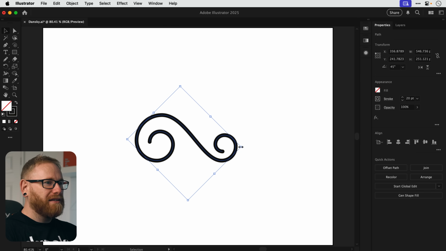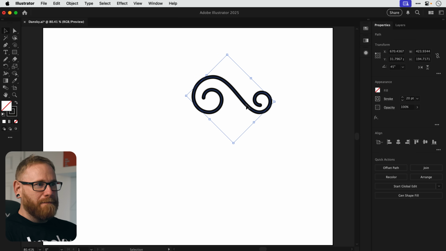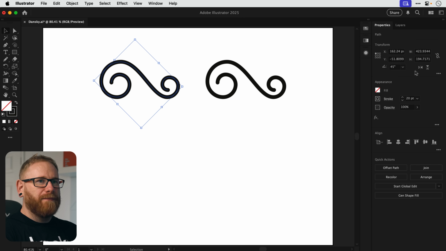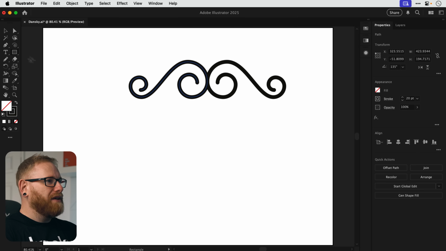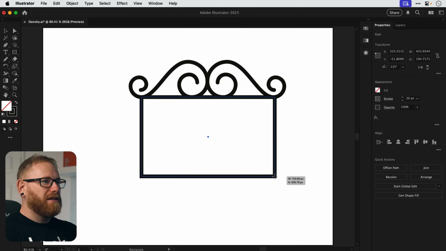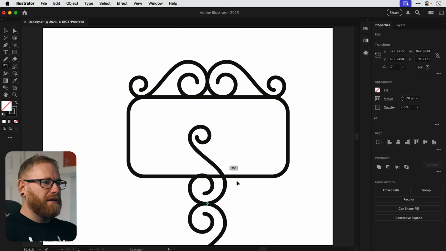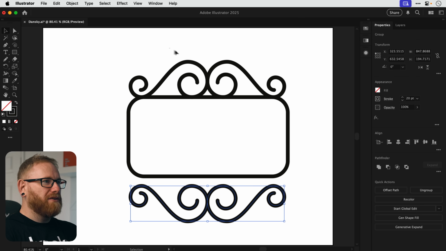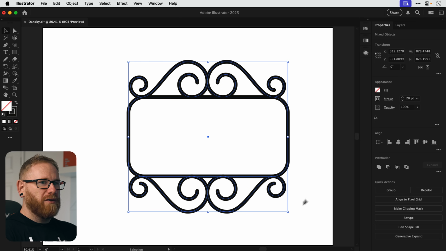And what we could do now is, and I did this recently, you can add this to lettering. So if you did a really nice letter R, in fact, we'll come back to that in a minute. First of all, I'm just going to duplicate this, flip it around, and I'm going to show you how we can turn this into a lovely frame. So there we go. We'll do something like this. We'll scale that out. We'll round the corners off again with that direct selection tool. Grab this here. Flip and rotate. And let's just move it up. And then we'll align everything centrally.